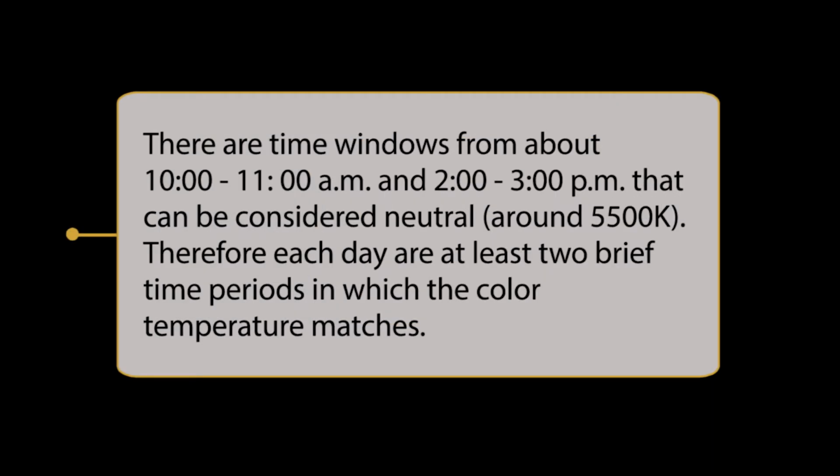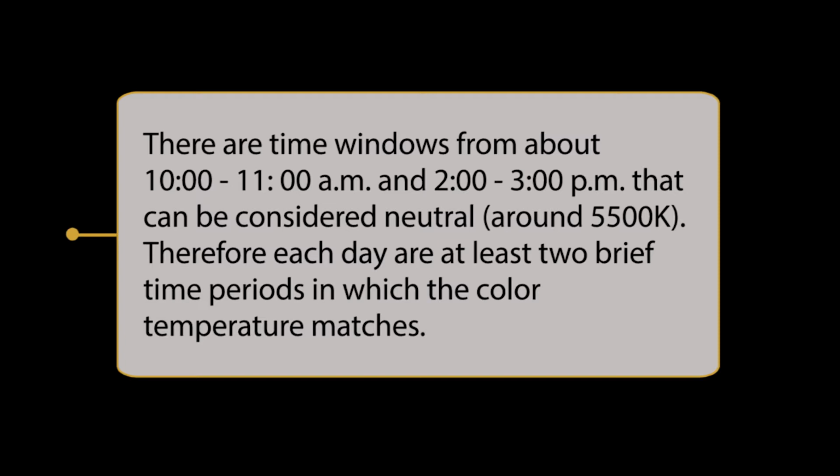Now, what we are trying to replicate with artificial lighting is natural lighting. Studies have been done for years of what natural lighting is. I mean, it changes. One day you could have a dark, gloomy, cloudy day, and the next day it's a bright, sunny day. So natural light illuminates different rays of color: yellows, reds, blues, and greens. What we're trying to do is match natural lighting between 10 and 11 and 2 and 3, which they say is the most neutral lighting there is, and that is 5500 Kelvin, measured on a bright, sunshiny, cloud-free day. Between those times of the day, 5500 Kelvin is what we're trying to replicate to give us that neutral lighting.